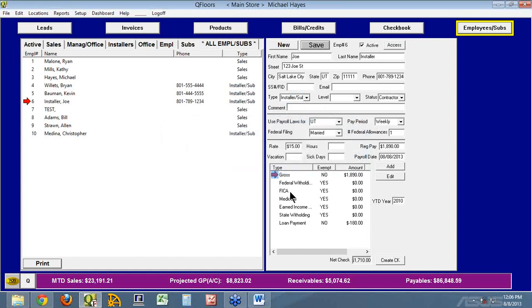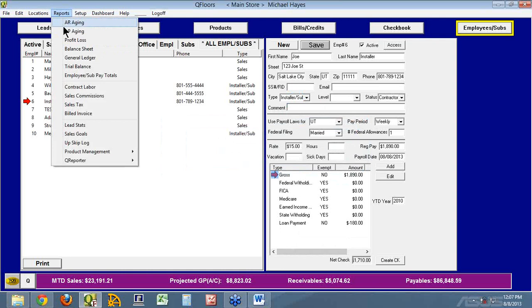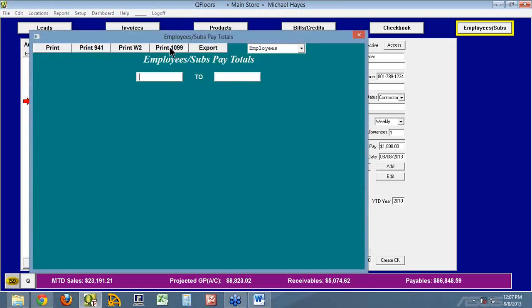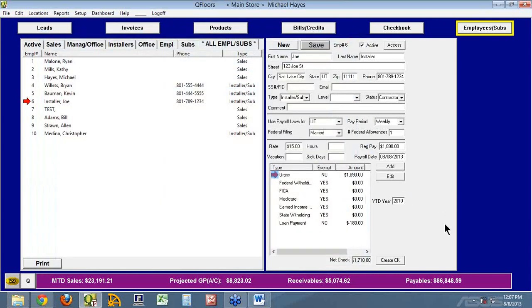You may need to add other lines if they bill you for different things that you need to account for, and pay them that way. And then they will show up over here when you do the employee sub pay totals report and print 1099. So they'll just be in the list. Either way will work. You decide which one will work best for you.